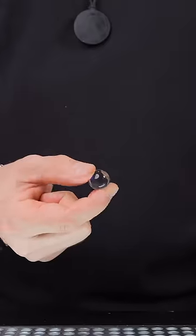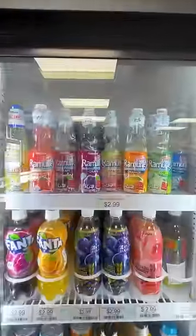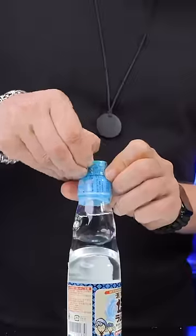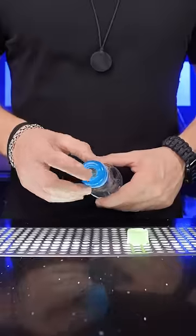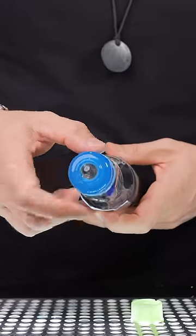This Japanese bottle has the most unique design ever. I've opened thousands of bottles, but I never thought there would be a drink that required a tutorial on how to open it. Instead of a twist-off or pop top, these sodas have a marble that seals the bottle. Popping this one-way cap is considered a must-do experience by tourists visiting Japan.